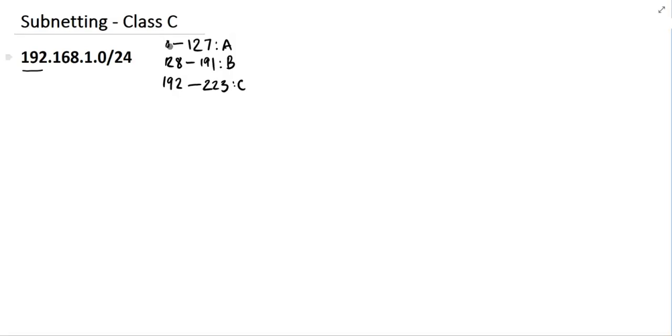When you identify the class, the next thing to do is, for class C, what is known with class C? The first octet has to be a network, the next octet a network, the third octet a network, and the last one is where you have your hosts. So I would put a note like N, N, N, and H. The N's represent all ones in one octet, which means 8 ones: 1, 2, 3, 4, 5, 6, 7, 8. The second one, 1 to 8. The third one, 1 to 8. And the last one is all H.